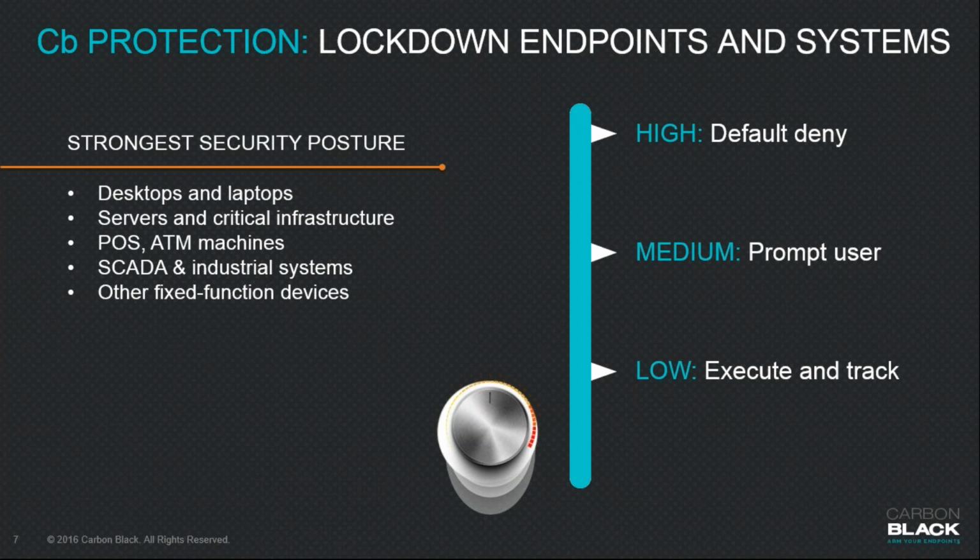And everything else will get blocked by default. And the reason I bring this up is because we are not a plug-and-play solution, and we're very customizable. And so the audience and you guys can understand why this attack's about to go through and why it's allowed to happen in the live portion is because we're going to leave a machine in low enforcement to let that attack go through. And when that attacker tries to move to the machine or the server in high enforcement, you're going to see how we're able to block that execution.